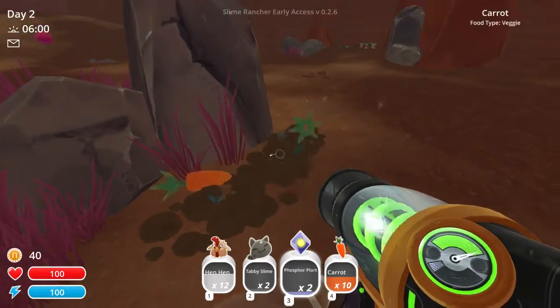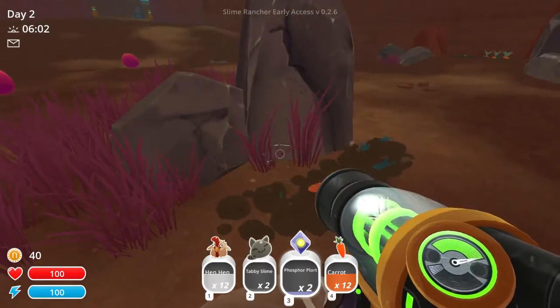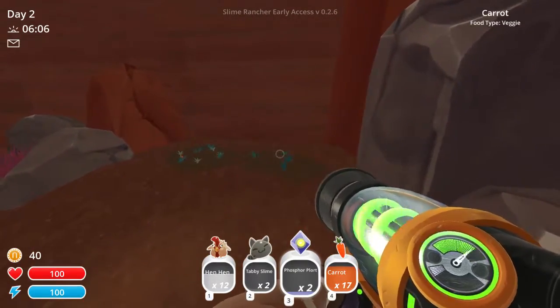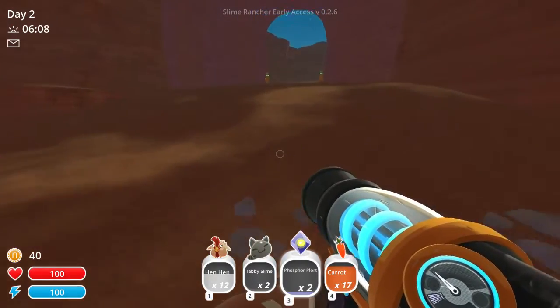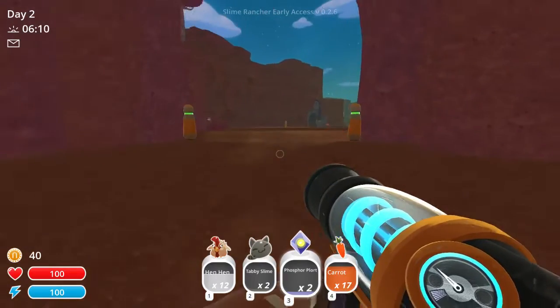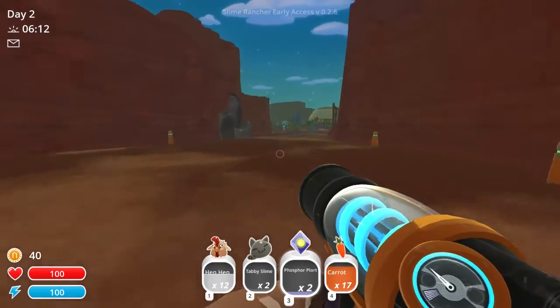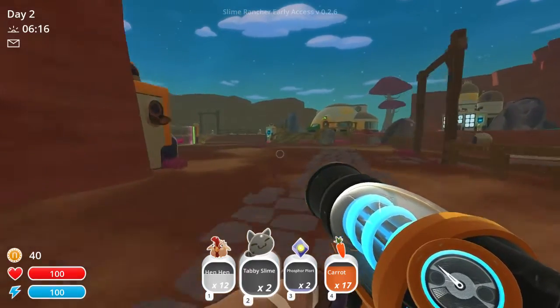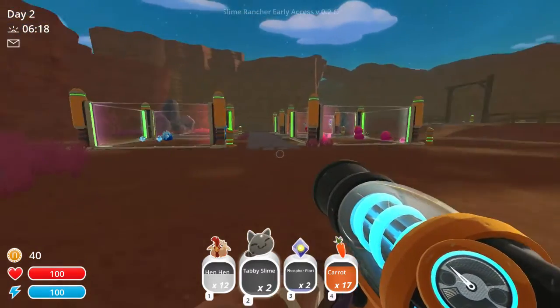Like, carrots. I'll get carrots and fruit and stuff. But I need to really go deposit the hens. I don't really know if they'll do any good. It's pretty weird over here.